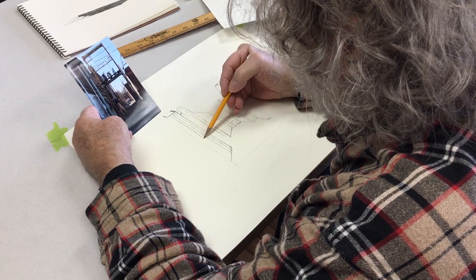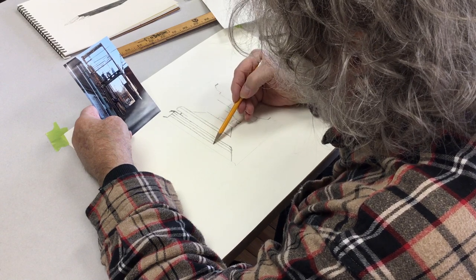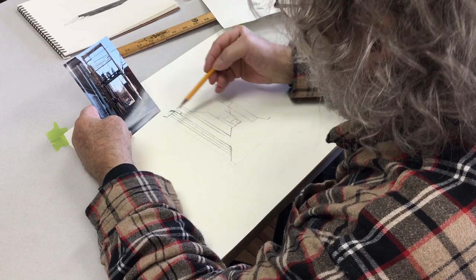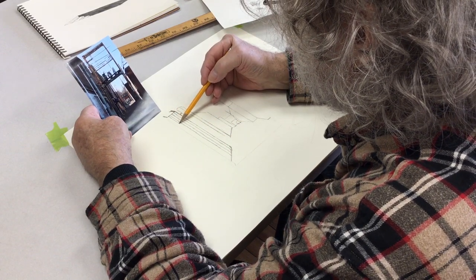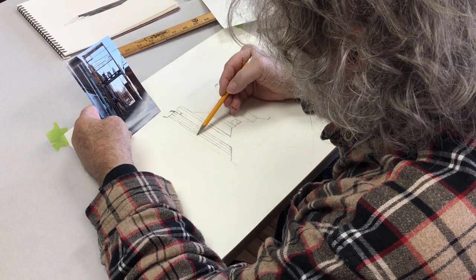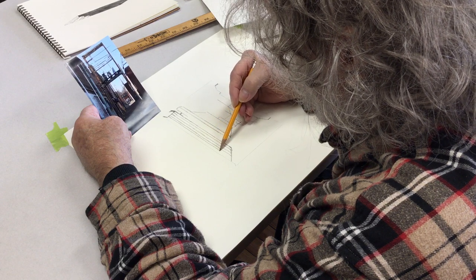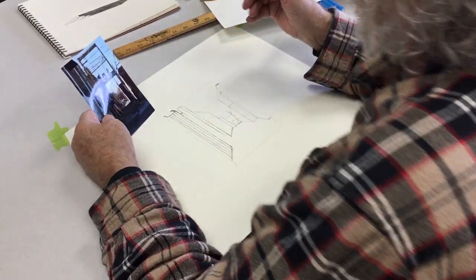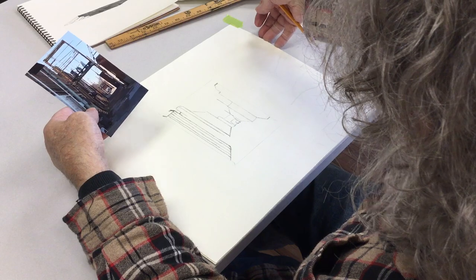Again, once you start to shade this in with either pencil or ink, squint your eyes, and that will help you focus on the darks and the lights. You don't need this tape down anymore.